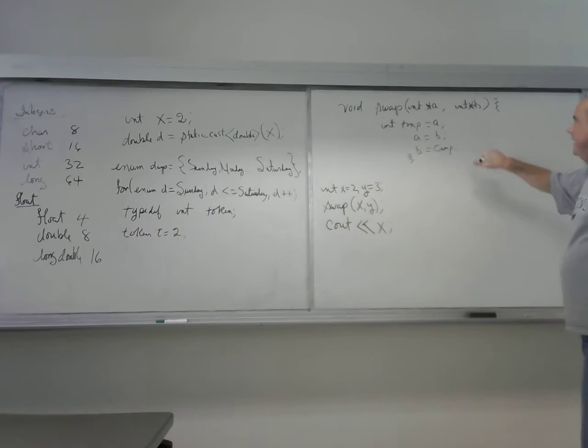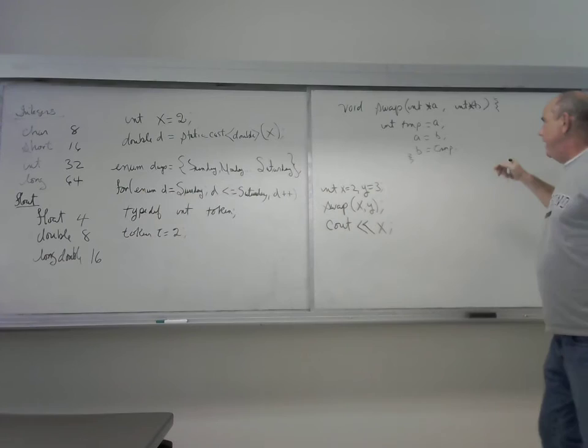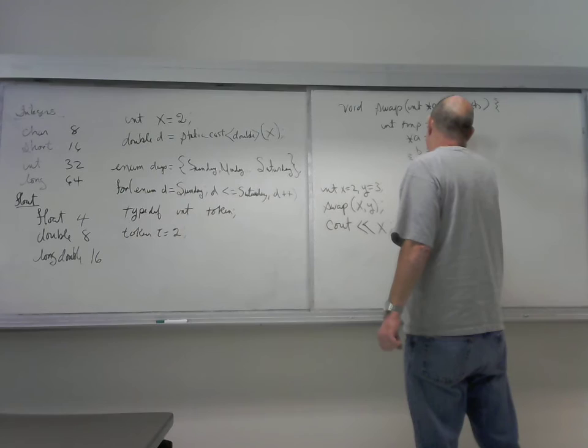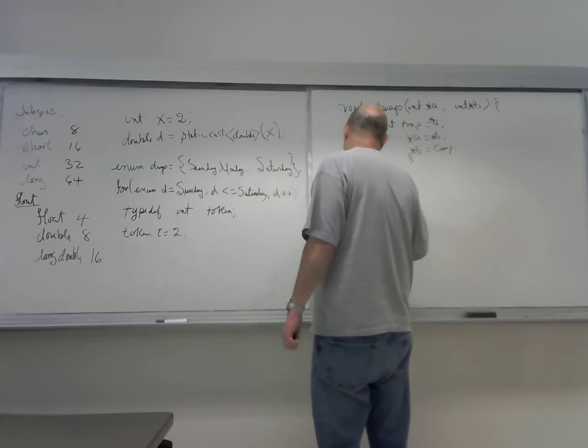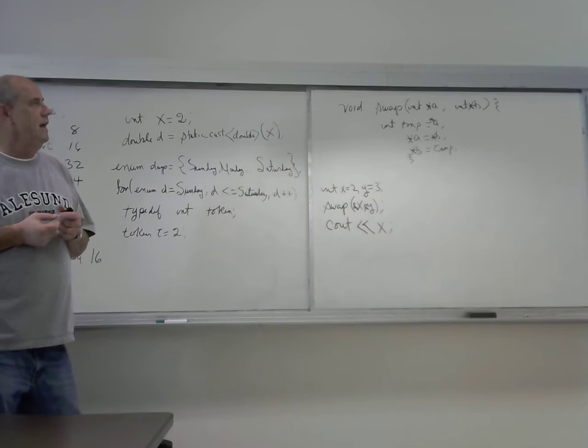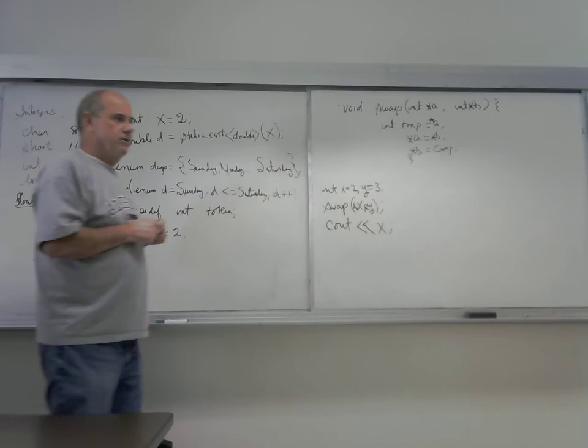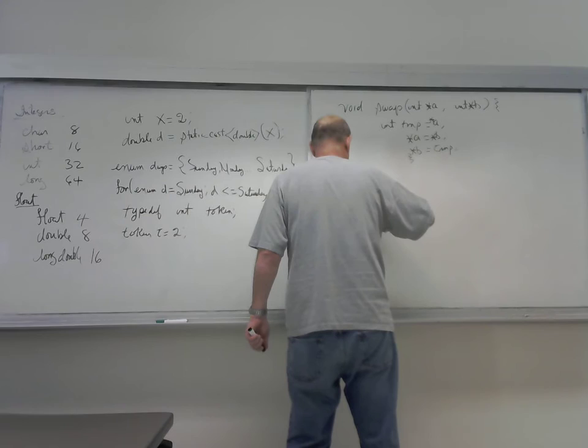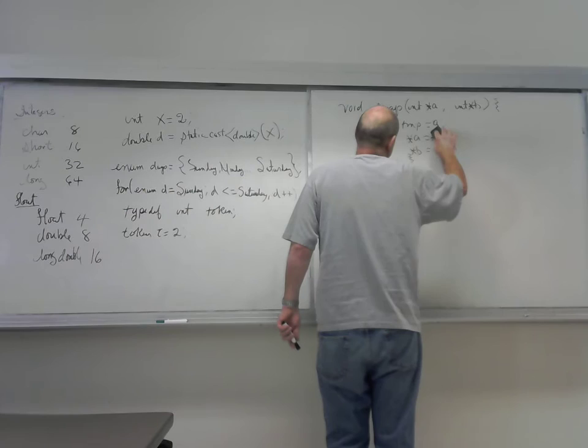So this is a pointer to an integer, a pointer to an integer. So now we have to say int temp equals star a, star a equals star b, star b equals temp, and then swap and x. Now, so that's C, that's the C style. The C++ style is you simply put the ampersand in the function prototype, and you don't have to do anything else, and it works. So just X, Y, no star, not necessary. And here, ampersand.